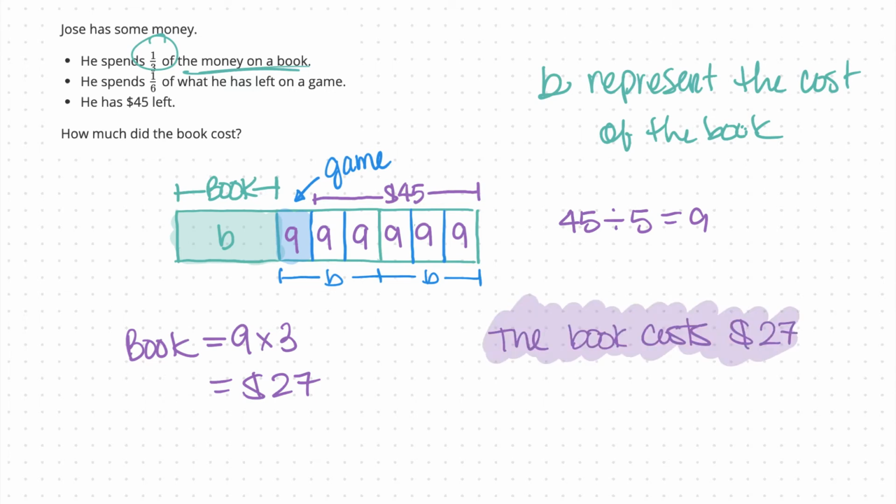And then, of course, we can also just look back in this model. Remember when I divided up the leftover, and I put that B on the outside? I can do that here as well. This is the B on the outside, and inside of one of these B's, I had it in 6 parts. So again, I could have done this, and then we have all these equal parts. So this would have been 9, 9, and 9. That's how come our book is 9 times 3, which is $27.